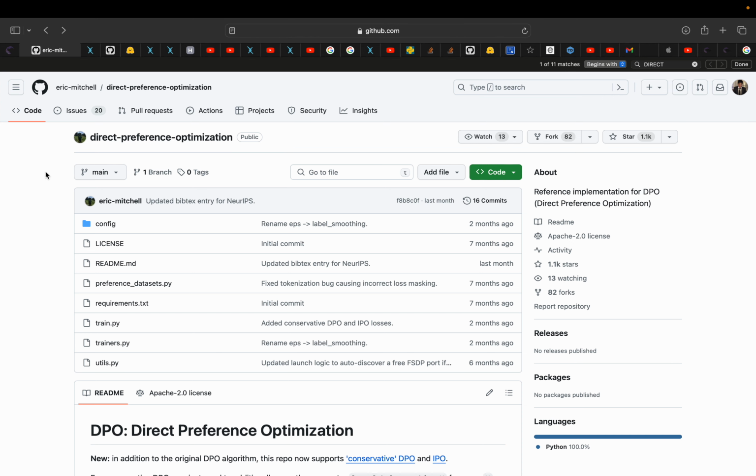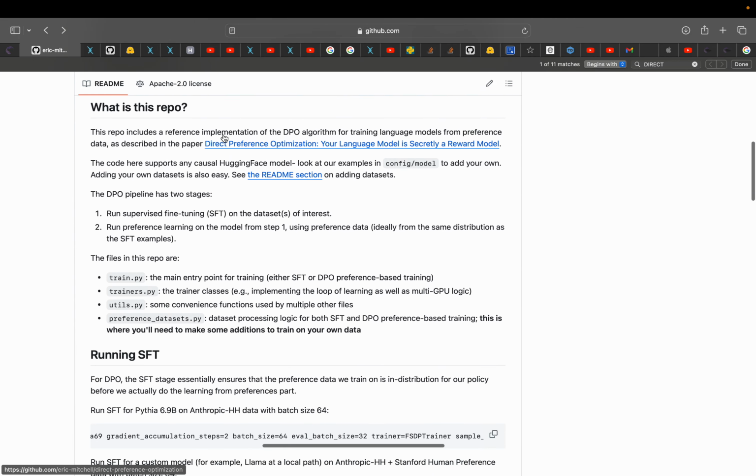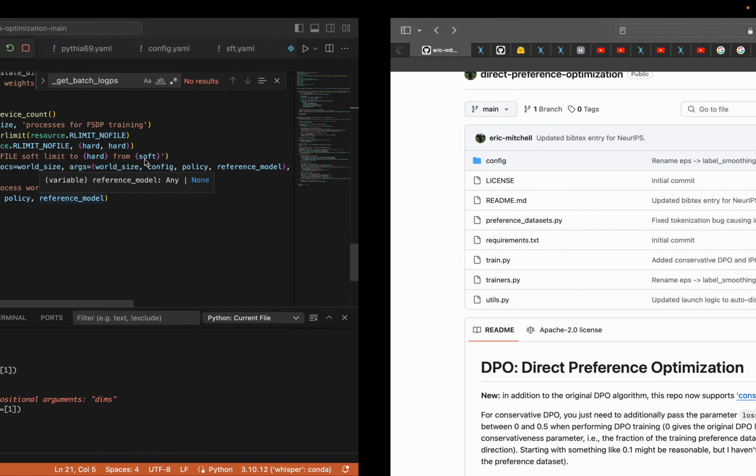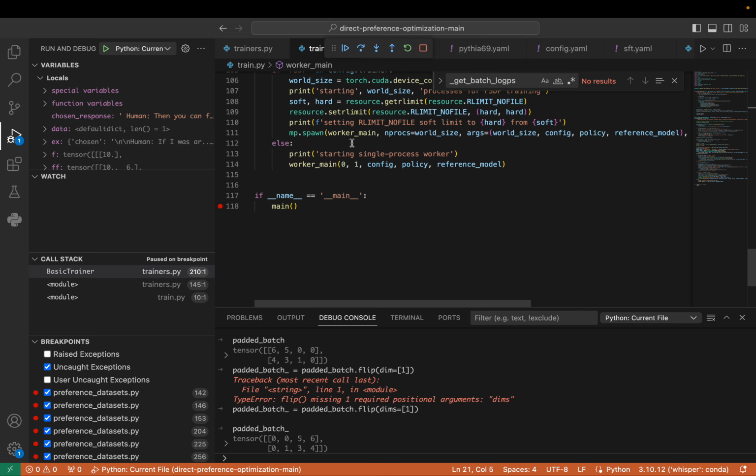Here is the original implementation by the author, Eric Mitchell. Going over this implementation at a high level.